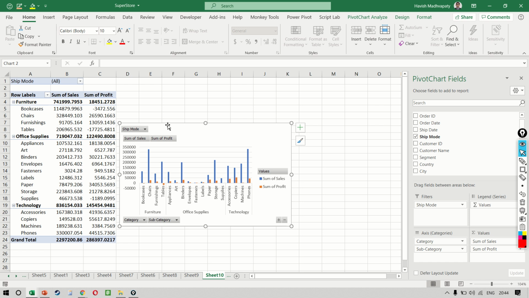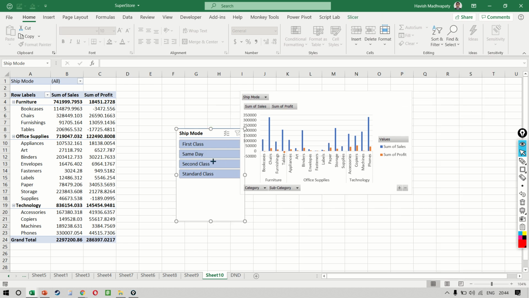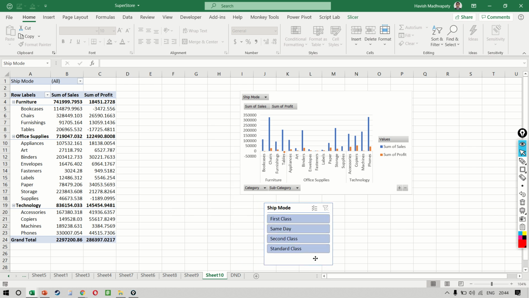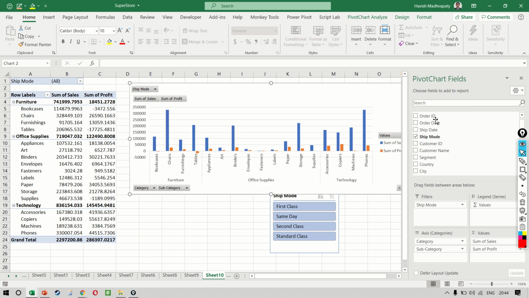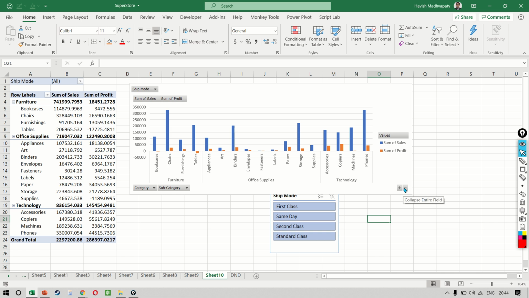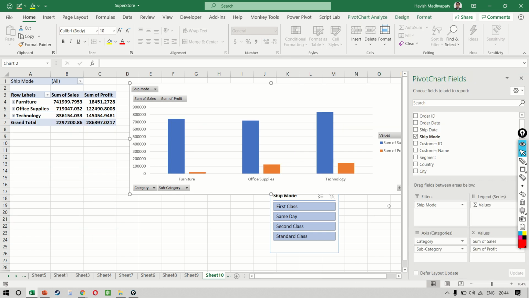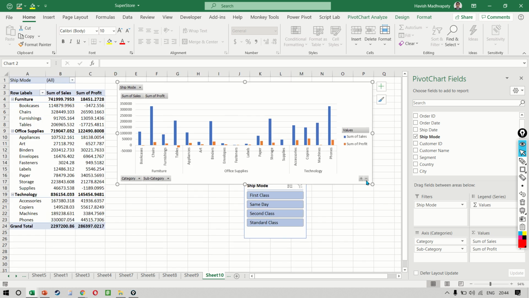Let's make a chart, just a normal chart. Now remember, even though the chart is exactly what you would have done otherwise without a pivot, there are some changes that you have to be aware of. For example, when you make a chart on pivot, you automatically get these plus and minus signs that allow you to collapse the entire field or to expand the entire field. Remember, these controls will not appear on a normal chart, something you do without a pivot table. So again, minus will collapse and plus will expand the data. They're very simple to work with.